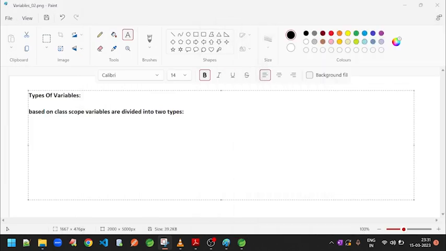Based on the class scope, variables are divided into two types. What are the types? One is local variables, and another one is class level variables.